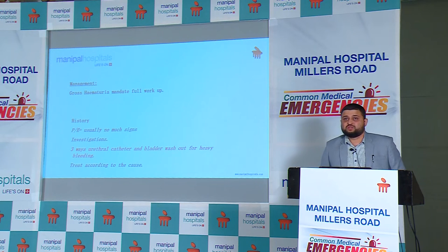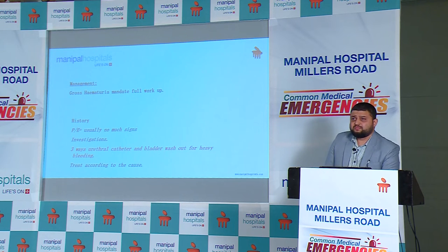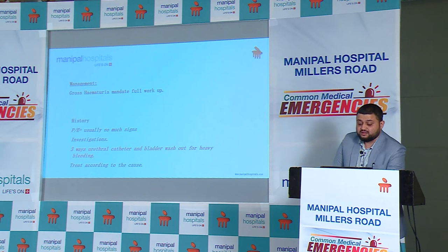In an emergency situation, the first step is to make sure the patient is not in retention. Palpate the bladder — if there is no clot, non-tender abdomen, and the patient is voiding normally but associated with hematuria, it is not a cause of immediate worry. If the patient has severe symptoms, is unable to void, is dribbling urine, or is passing clots, get a screening ultrasound of the bladder to check for clots, then plan to evacuate those clots by placing a three-way catheter.